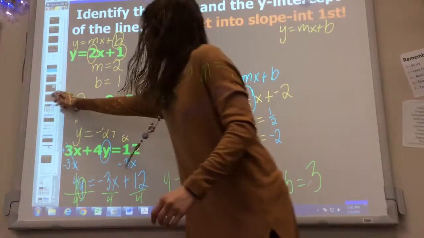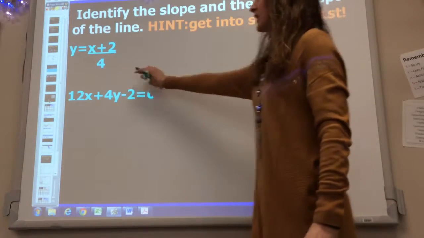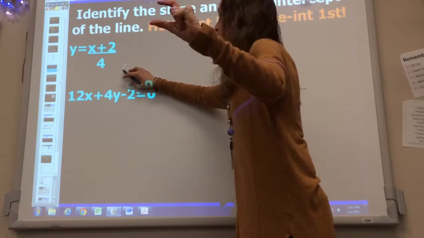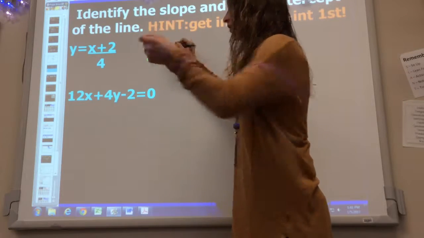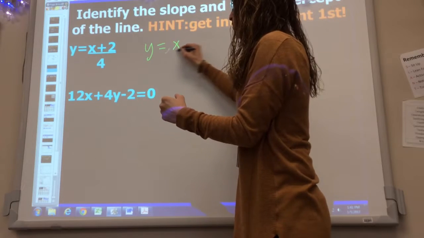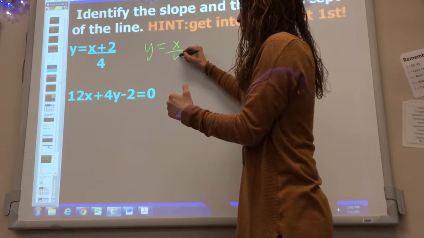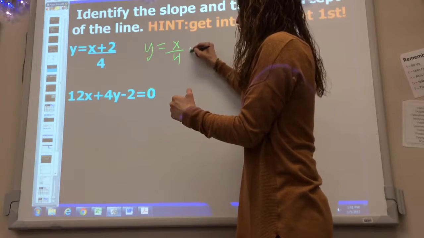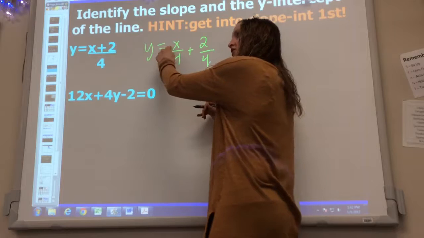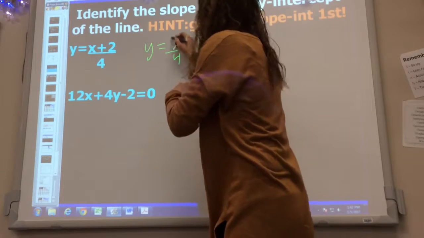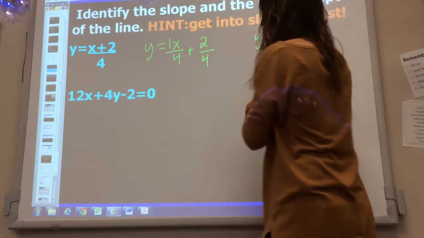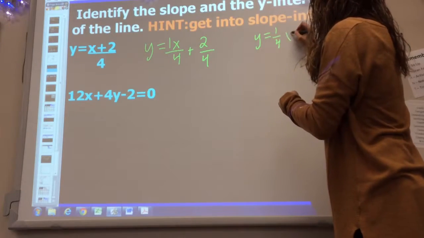All right. So then let's check this out, you guys. Are these in slope intercept? No. Yes. Not yet. Close. Not yet. What's the only thing we have to do? Divide by 4. Well, we have to split them, right? x over 4 and 2 over 4. What number is actually in front of x right now? 1. And then if we simplify it one more time, we have 1/4 x then.